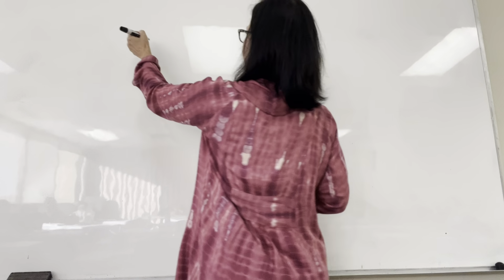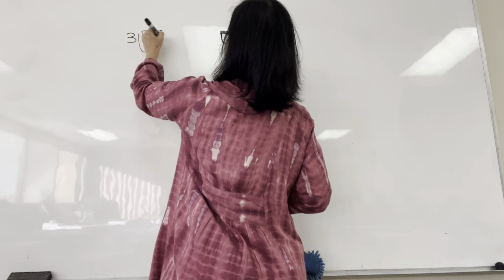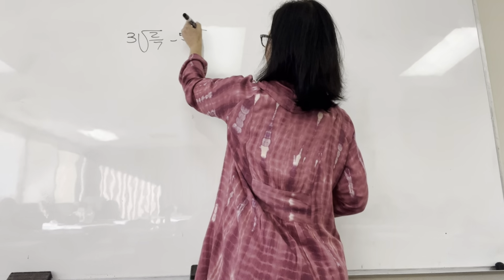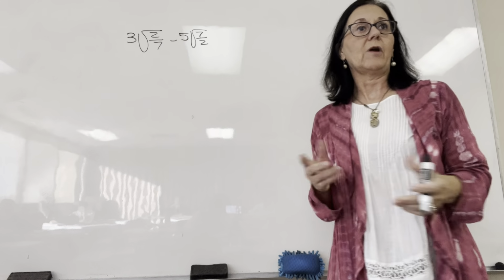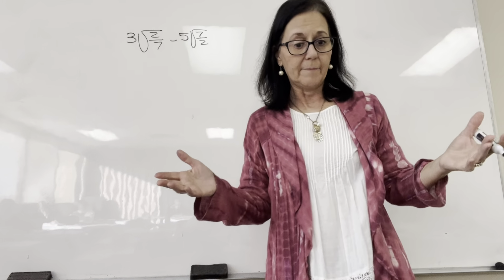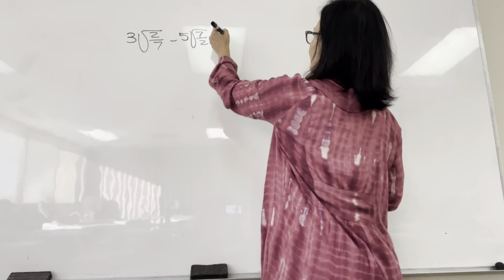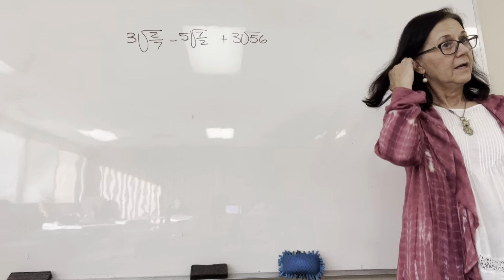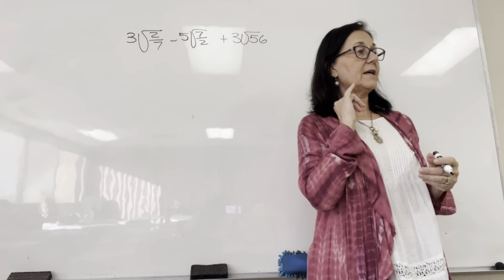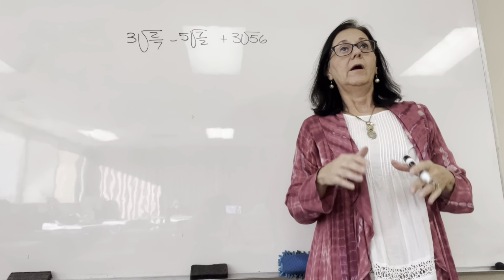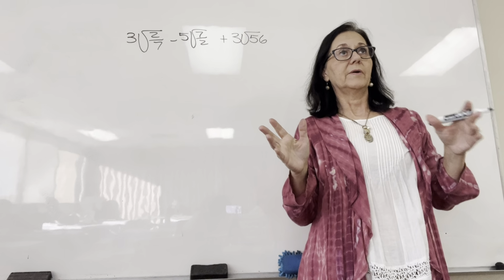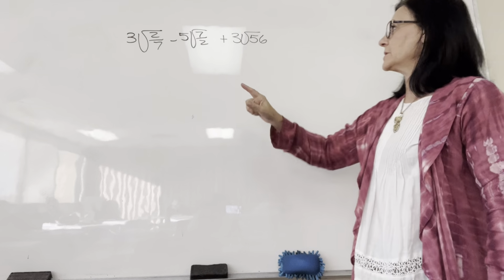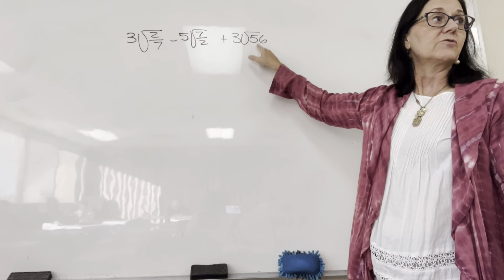Look at example 1: 3 square root of 2/7 minus 5 square root of 7/2. That part we've seen, right? Our problems stopped at that point. But now we've added 3 square root of 56. So we're going to add these. We want to end up with one term or maybe 2, because one might be a radical, one might be real. But the very first thing I'm going to do is see if I can simplify this radical.